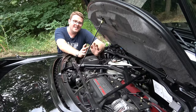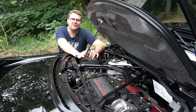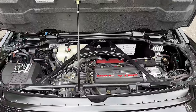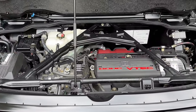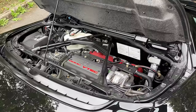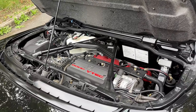Now, I've mentioned that it's a 90-degree V6 for a very specific reason, and I've touched on this in other videos, but 90 degrees is an unusual configuration for a V6. It's more commonly found on V8s. And the reason is that a 90-degree V6 has harmonic imbalances, and so it tends to vibrate a little bit more, and that's one of the characteristics of this engine. But again, for packaging reasons, Honda had to go with a 90-degree design in order to fit this engine in the middle of the NSX.